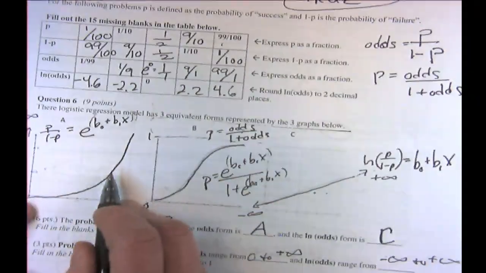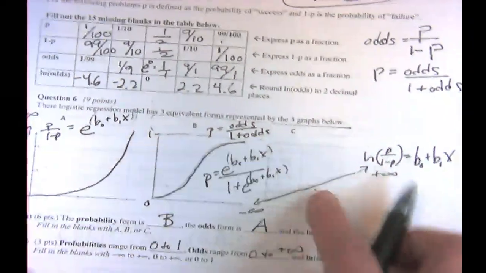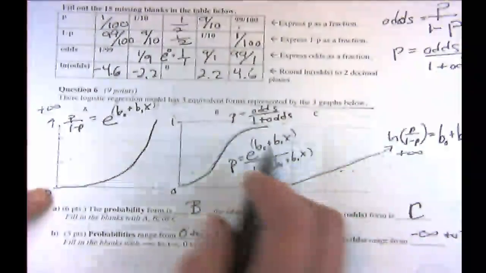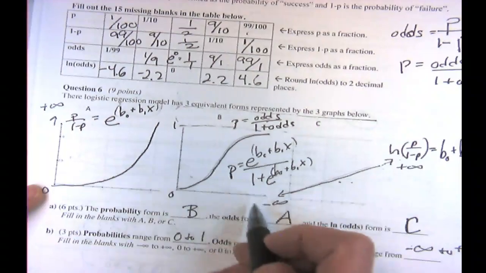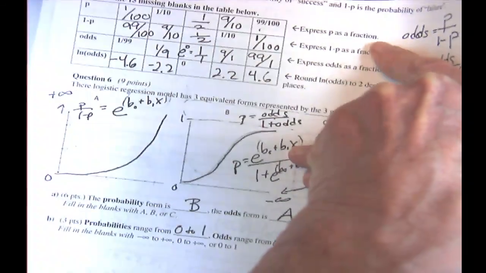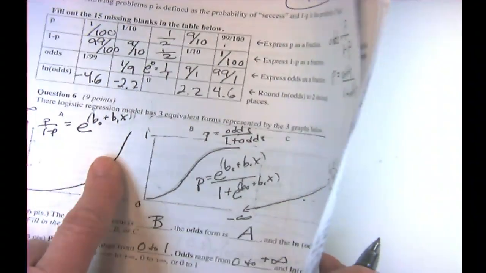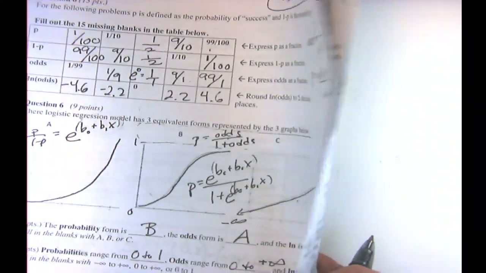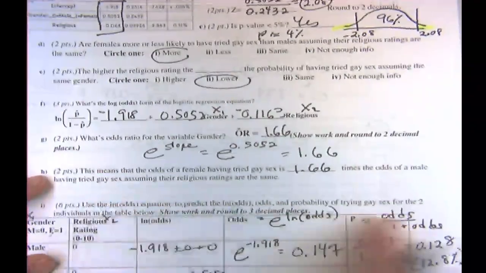Here, of course, these are your odds, and they changed by a multiplicative factor. And this is just your regular slope. But for the probability, you can't say anything unless you knew what the size of the tumor was, or if you knew the odds. All you know is the odds ratio. If you knew the odds, you could say odds over 1 plus the odds. But all you know is the odds ratio, and that's not going to help you. That's not enough information.